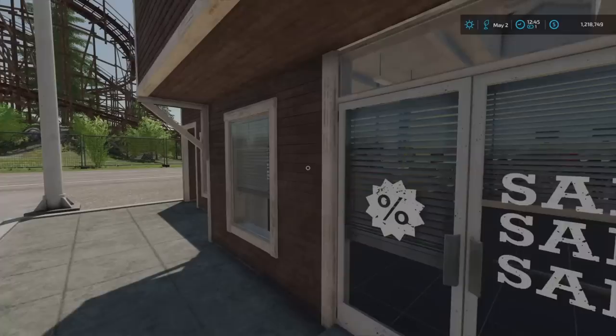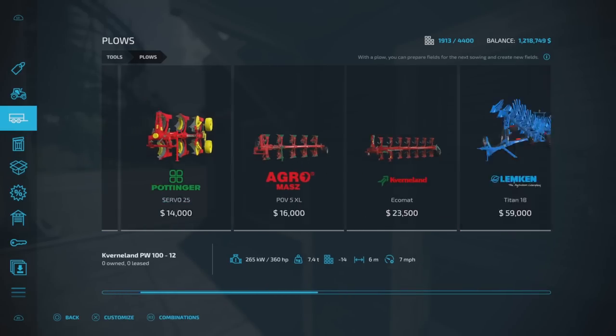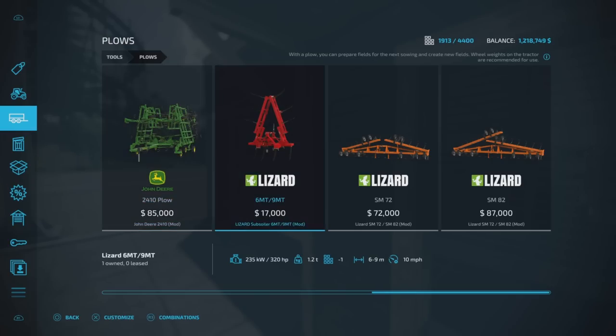Next thing I want to get, I don't know if I want to lease this or buy it. I think I'm going to lease it, because I don't think I'm going to need it moving forward, but because it's going to be a fairly large field. Now, I've got that already, the 9 metre. I was going to go with that, the John Deere 2410, which I've used a few times before, 16.7 metres.